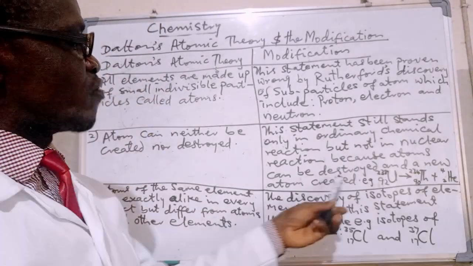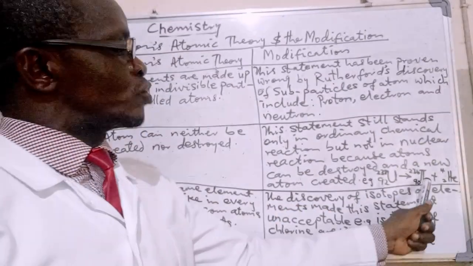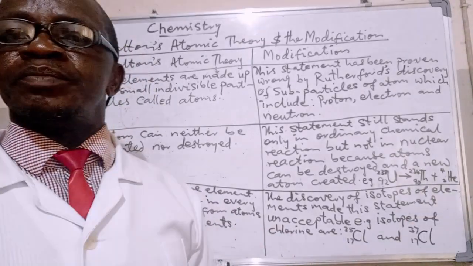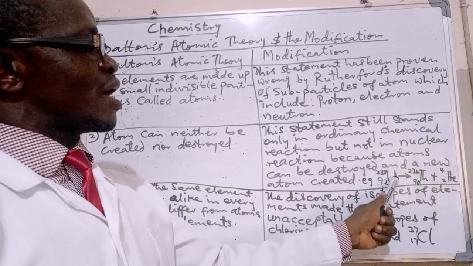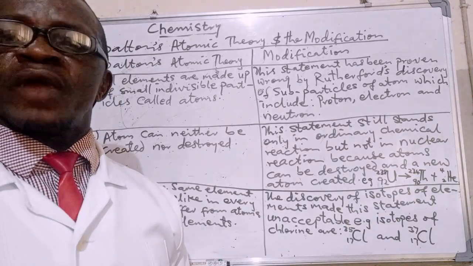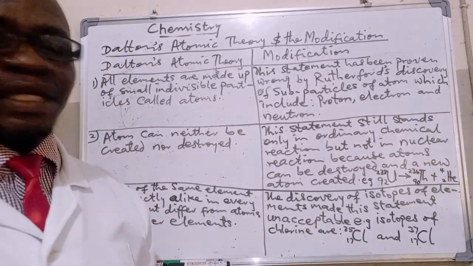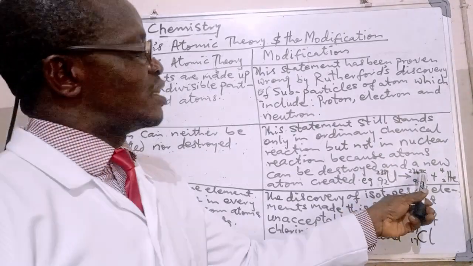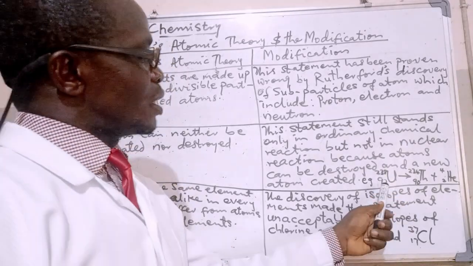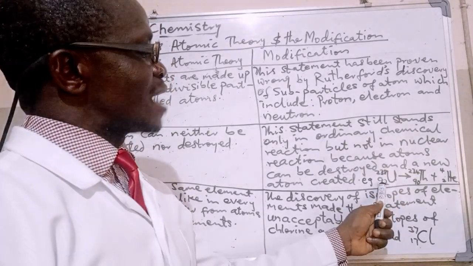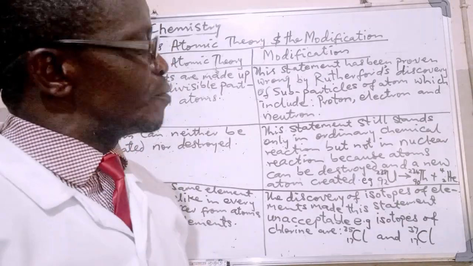Like in the case of this, uranium was destroyed to produce thorium and helium. Thorium and helium are not exactly alike with uranium. You destroyed it to produce these two. Now, let's see the elements themselves. They are different. The atomic number of uranium is 92. The atomic number of thorium is 90. Are they the same? No.